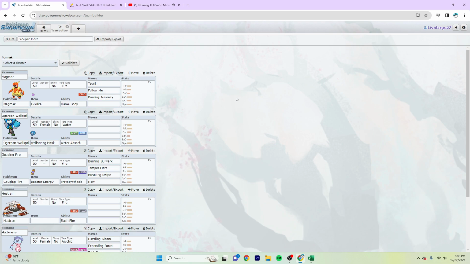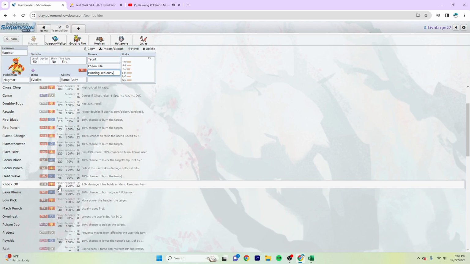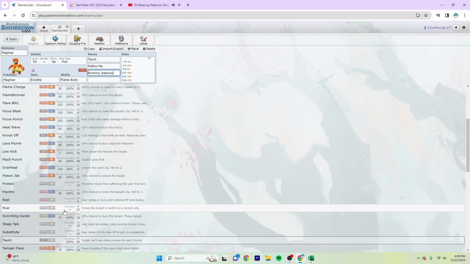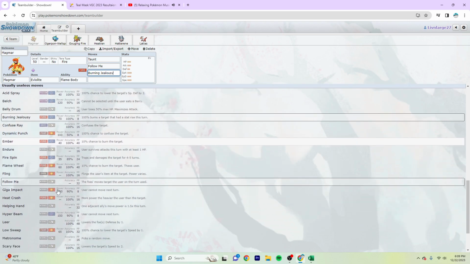Now, everybody did hear about the Magmar that ended up winning that online tour, and I do truly believe that Magmar, I think, is a little better than Electabuzz if you're wanting to use that Eviolite Follow Me type spread. If you want to use something like this, it actually is a really solid support mon. Being able to get access to Taunt, Follow Me, Burning Jealousy, gets access to Clear Smog if setup starts to become big. You can run it as a physical attacker and give it Knock Off and Mach Punch for priority and being able to get rid of items. It gets access to Scorching Sands, which is actually kind of cool.